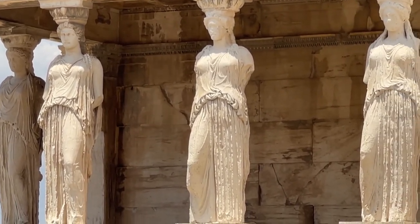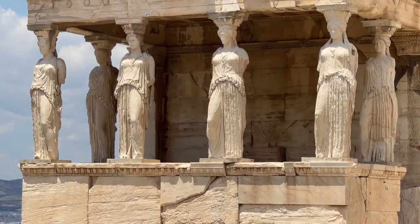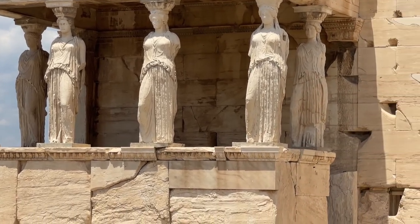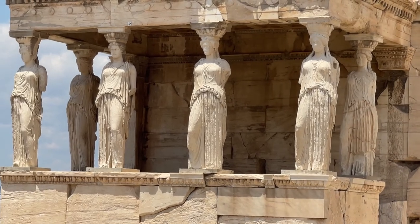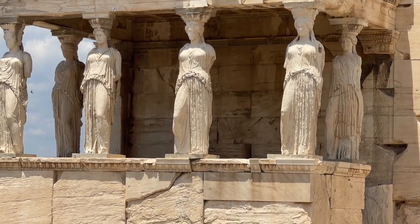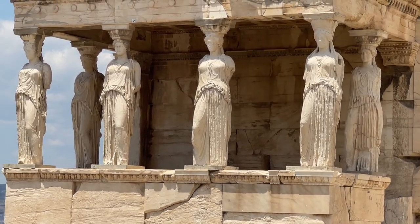Not being the person, but they're all left leg. Well, these two on the right, I think their right leg is sticking out, and the two on the left, their left leg is sticking out. Do they have the same hair? I don't know. Same dresses? Huh, I don't know. Okay.